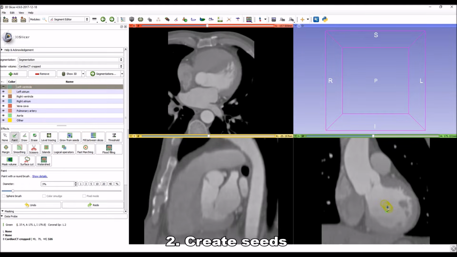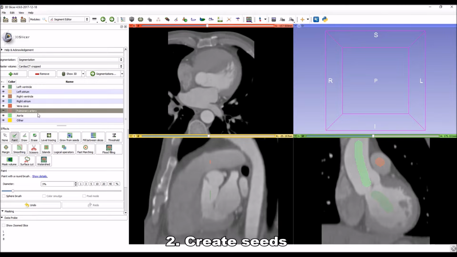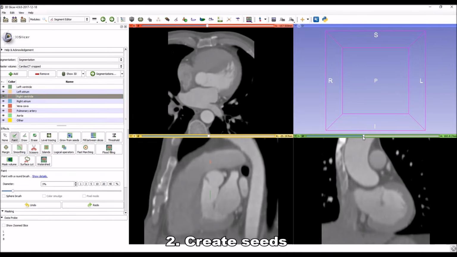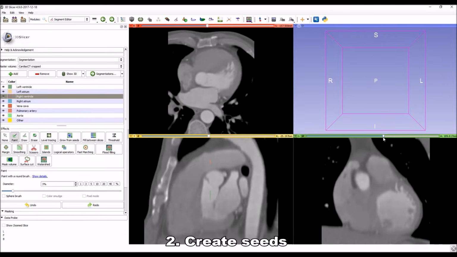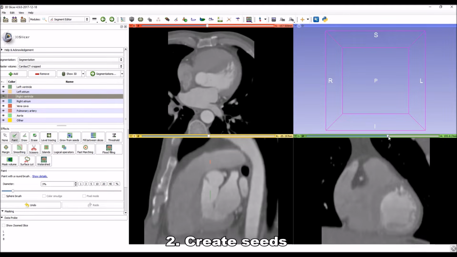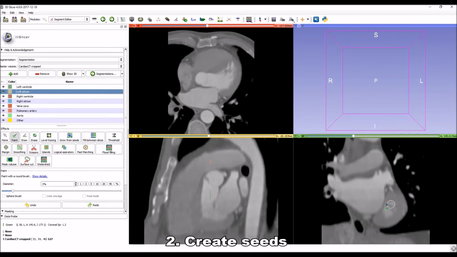The easiest to find is the left ventricle. So it's here, I paint inside. On the other side of the mitral valve there is the aorta, so I paint inside the aorta as well. And above it is the coronary artery, and below that is the right ventricle. And behind it is the right atrium.